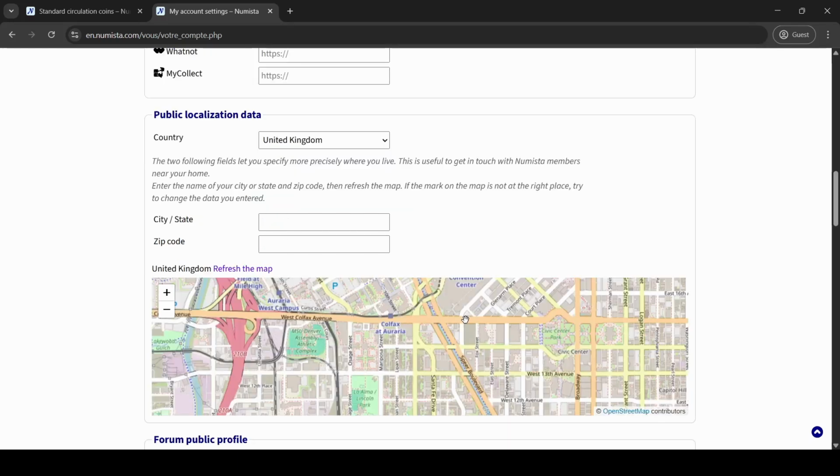Anyways, how this works is basically if there's people near you that have accounts on Numista and they've put where they live in, like what city they live in and their zip code, then they'll appear on the map as well. And then you can click on people that are near you. This isn't working the way I wanted it to, but I also don't want to do it right where I'm at, which I know I have used this to see other people near me, but I'm not going to show you.